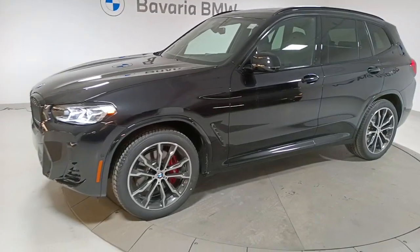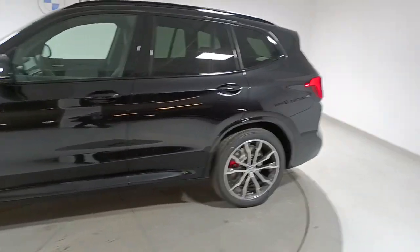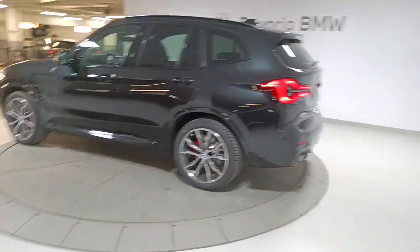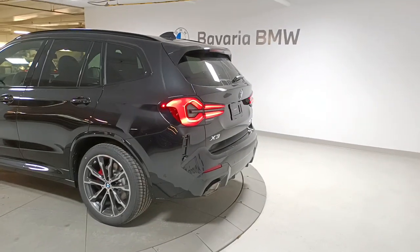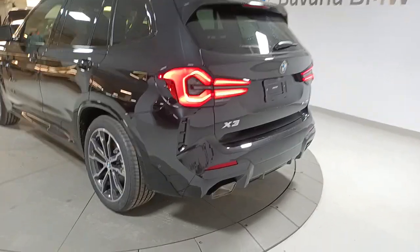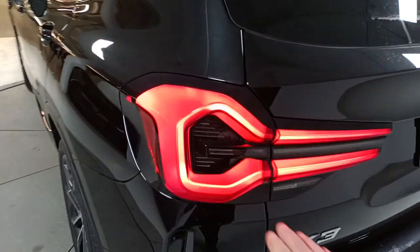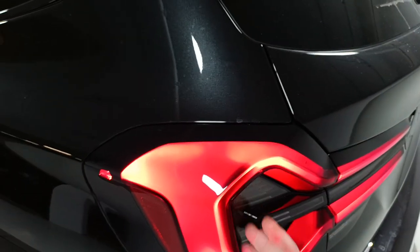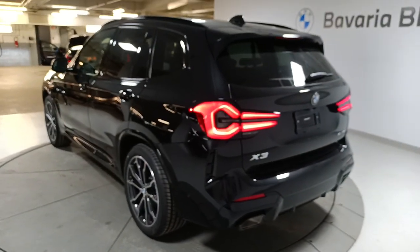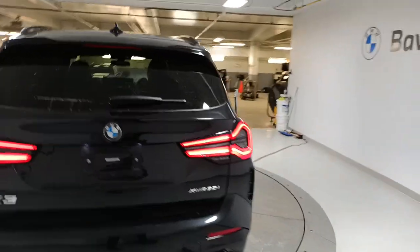As you can see, all of the exterior lines of the 2023 BMW X3 are brand new. This vehicle just had a rework done on the interior and the exterior styling, so very fresh. You'll notice right away that the taillights are quite a departure from what they were before. They're now somewhat three-dimensional in that they're not just flat, they actually have some relief to them, and I think it's a nice accent. Definitely very well seen, especially in rural areas or on the highway.